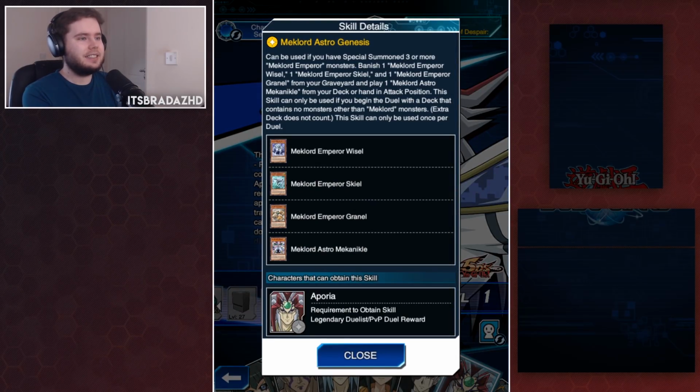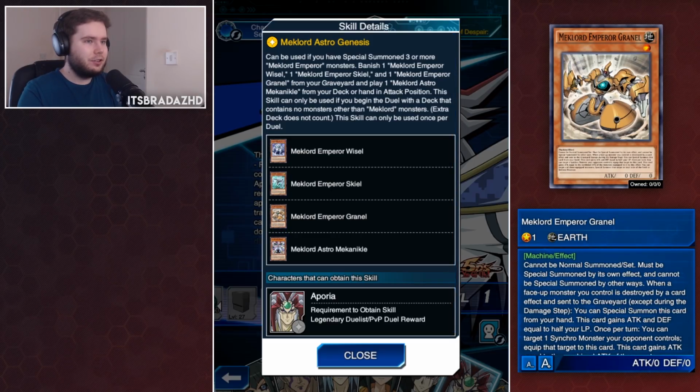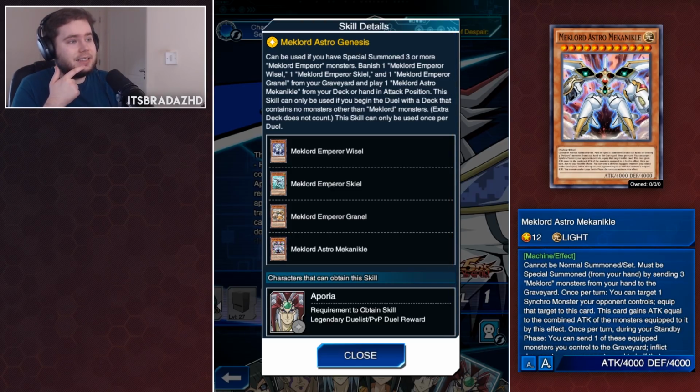Mechlord Astrogenesis, this sounds like it's going to be bonkers. Can be used if you special summon 3 or more Mechlord Emperor monsters, I assume over the entire duel. Banish a Mechlord Emperor Weisel, Skill, and Grenell from your graveyard to play a Mechanical from your deck or hand in attack mode. And you have to have a whole deck of Mechlord monsters, which means that, again, you can't run your carriers or your guards unless the wording is so bad and they forgot to say that these count as Mechlord cards, right? And they kind of treat them as that. But as of right now, we don't know.